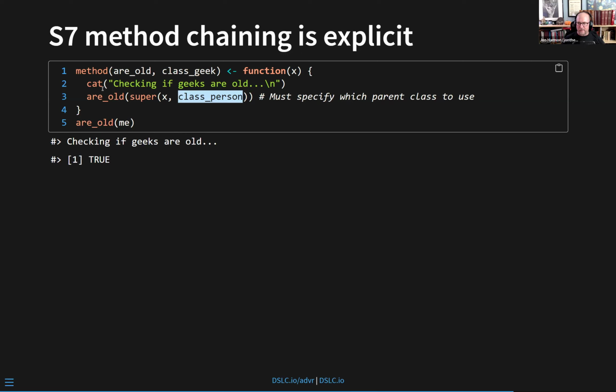And so when I do this, I'm defining that I'm going to do a thing, and then I'm going to call old as if this thing were just a person. Something I haven't checked, I think super must check that the object actually has that class in its tree, but I didn't recheck that.